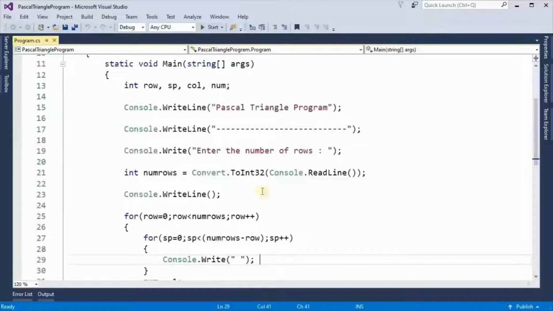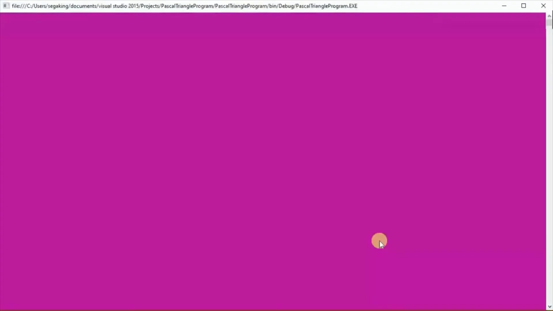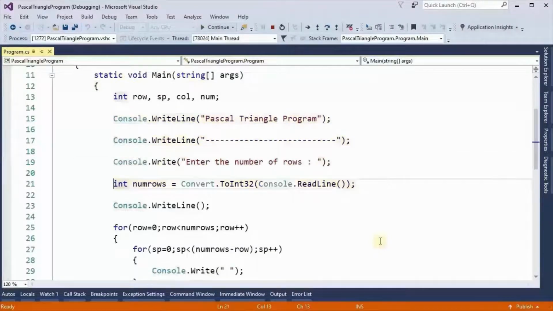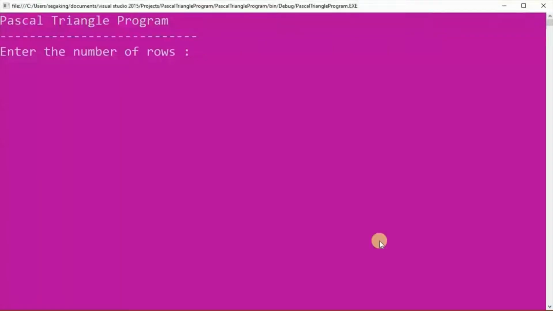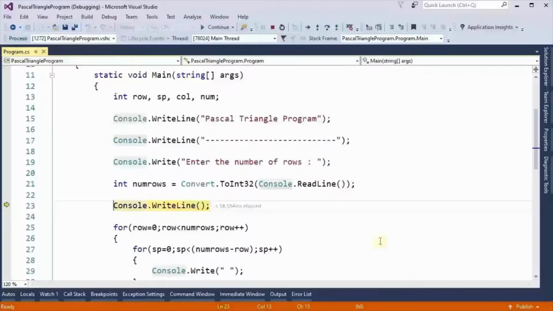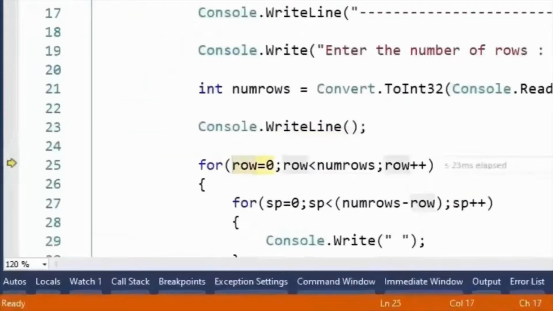With F11 key, we will see execution of program. Enter the number of rows, 4 rows. Enter. Now row is equal to 0 and numRows is equal to 4. So 0 less than 4 condition is true.